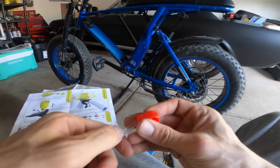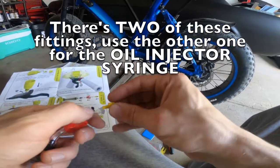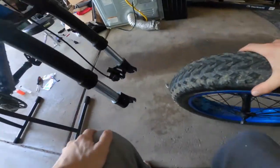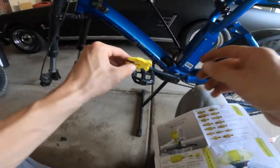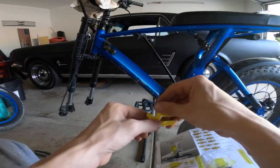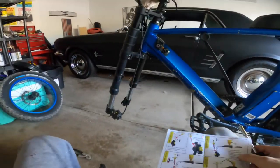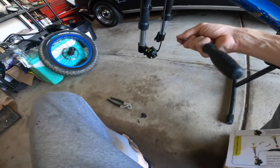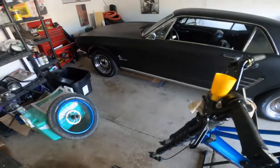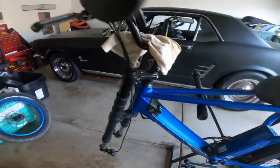We want some kind of holdy thingy for it — just going to pinch it, I think. And then this little piece on the end. So it's like a wedge that you jam in there to spread the calipers, and then you block it off with this thing. I think this is the fun part — here's where the bleed happens. So we're set up: I got the wheel off, I got the brake block in there, brake pads are out so we don't get oil on them. Top side, I got this all hooked up. This is your little air reservoir.